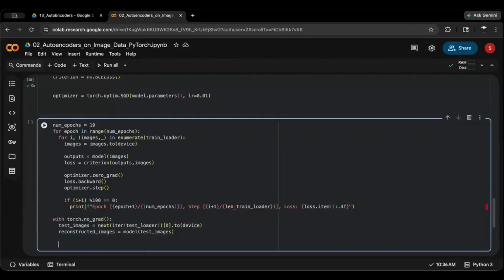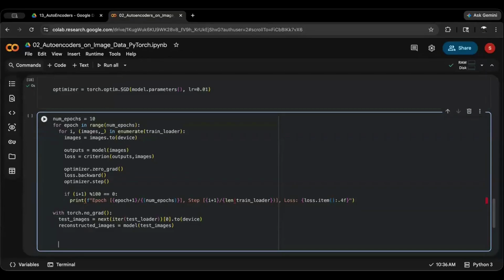Then what I'm going to do is basically plot the reconstructed image. Let me show you how to do that. So this is for visualization. Visualize just the first reconstructed image. You can take any other image here, right?